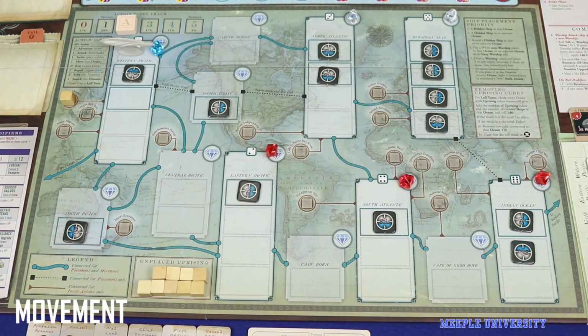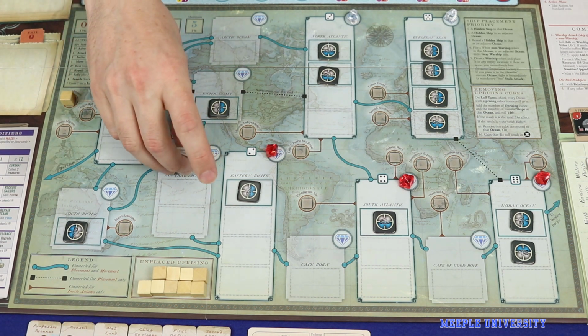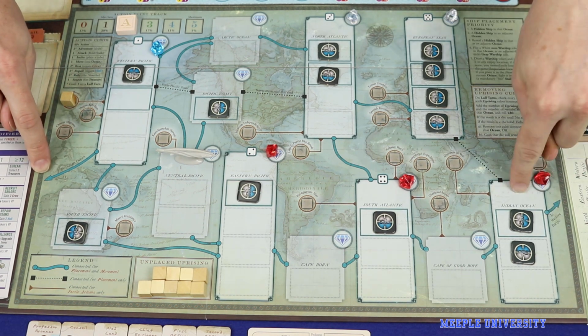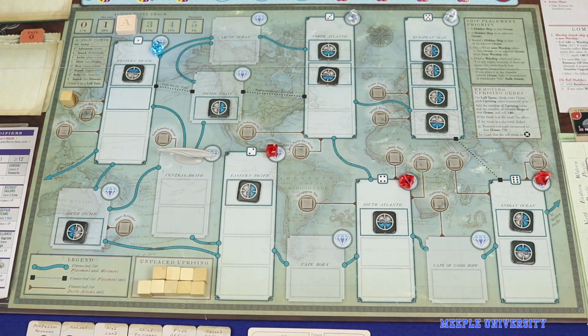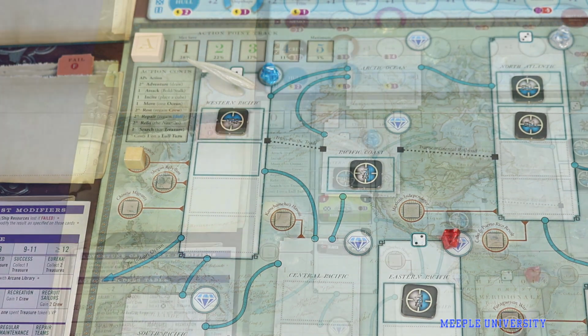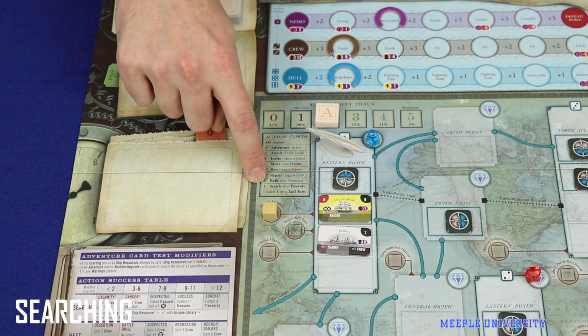Movement is fairly simple. You can take the Nautilus and move it 1 space along one of these dark blue paths to an adjacent ocean. This one arrow wraps around the board between the Indian Ocean and the Western Pacific. You cannot move along a dotted black line. Moving costs 1 action point. The next action I'm going to talk about is searching for treasure.